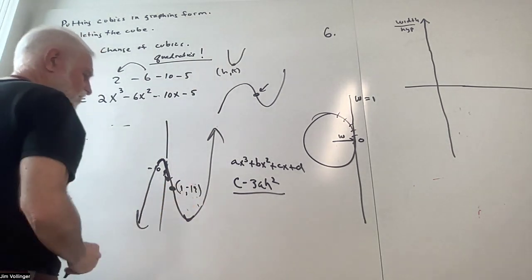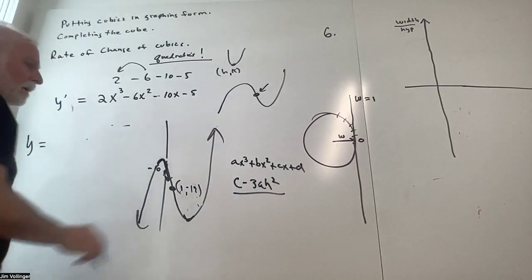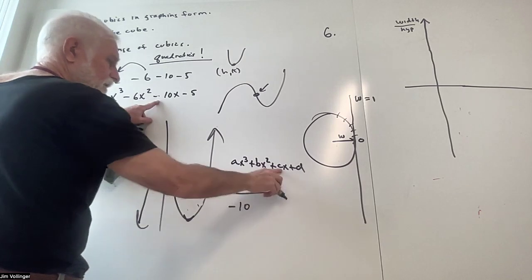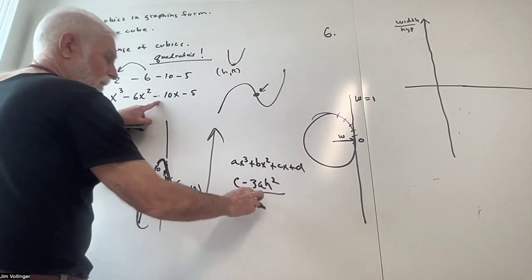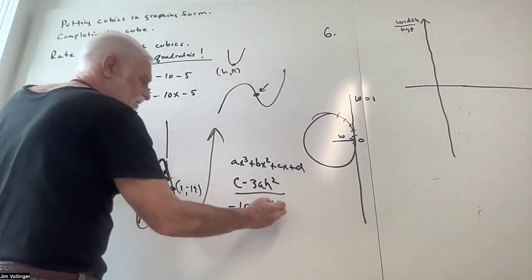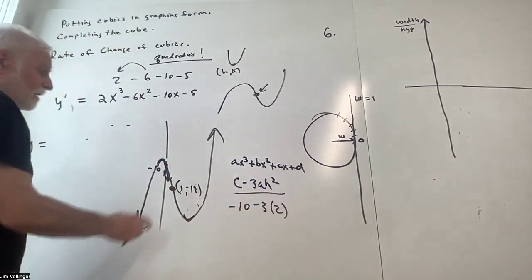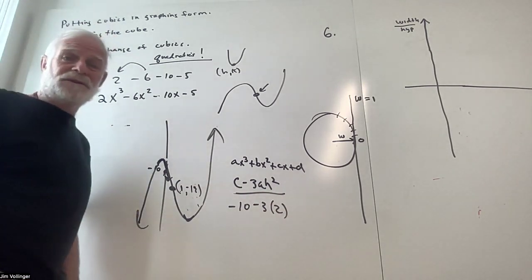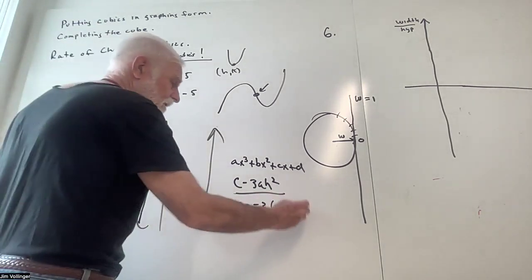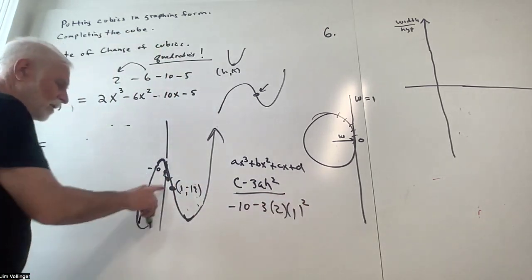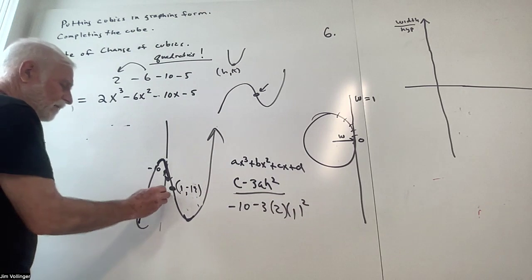So I'm actually almost ready to put this in graphing form. So C in this case is minus 10. That's the C term. Minus 3. A is given. There's nothing new to learn there. That's a 2. And H, well, is minus B over 3A any harder than minus B over 2A? No, same level of difficulty. In this case, it's 1 squared. So we're going down at 16 to 1. We now have this in graphing form.